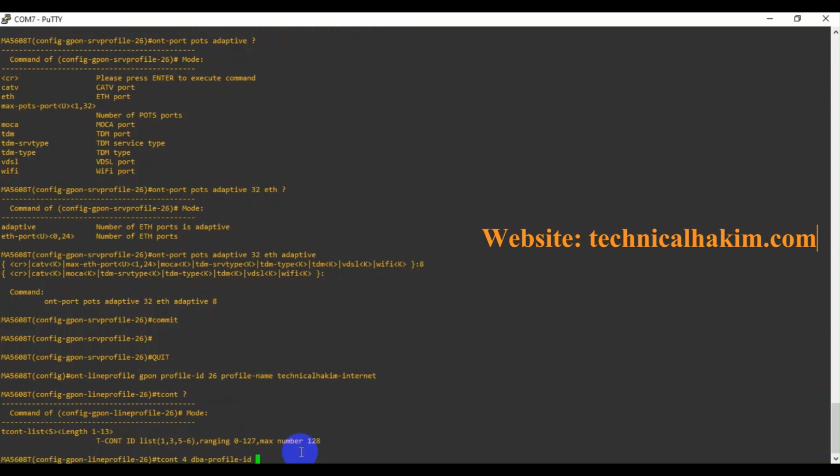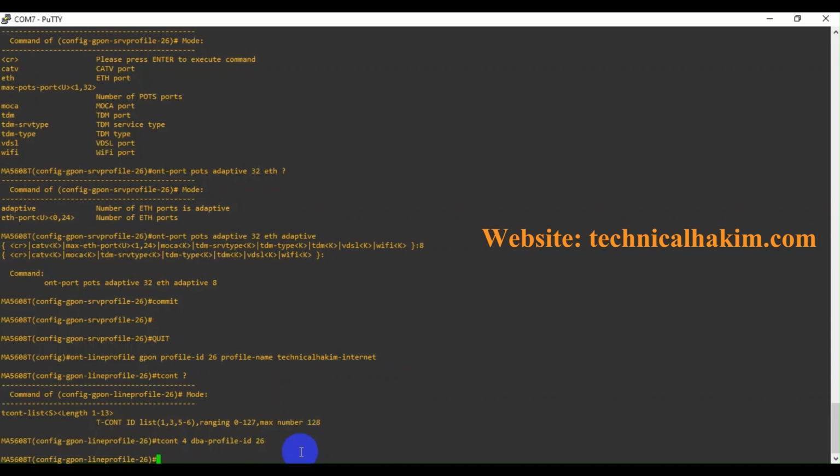Here we will define the TCONT and map it to the DBA profile. Now we will add a GEM port and map it to the TCONT. For that, gem add, TCONT 4.